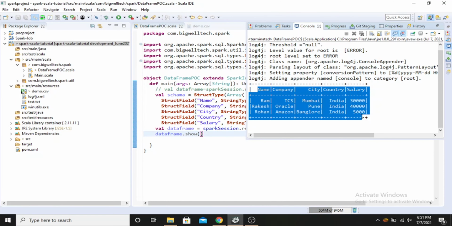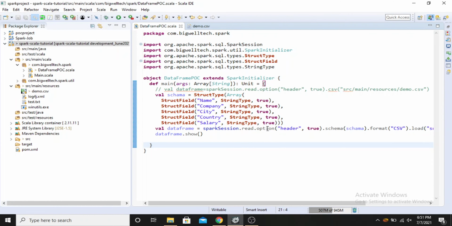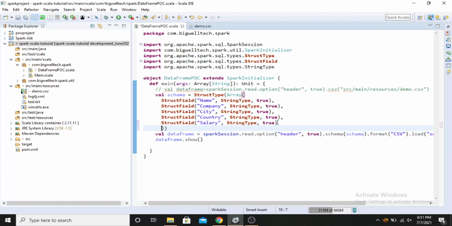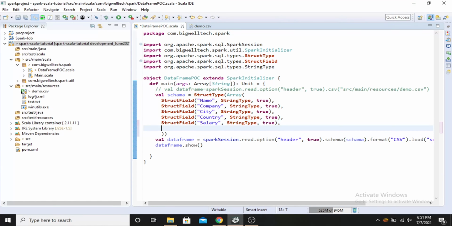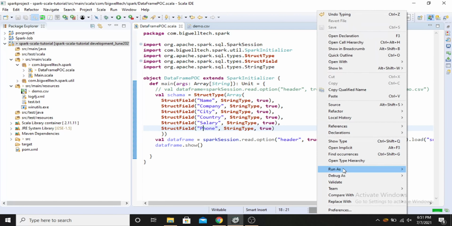For example, if we want to add one new column, here we can add it. What you can do here is Control C, and then again phone numbers, phone, and then run it again.